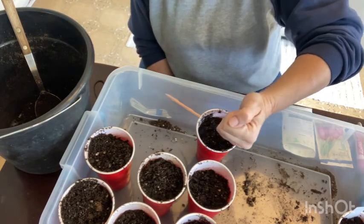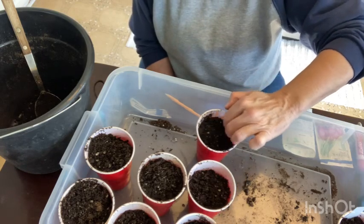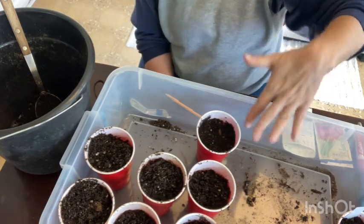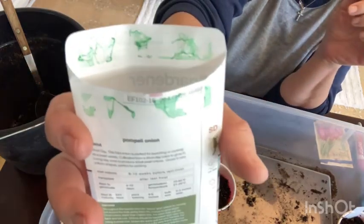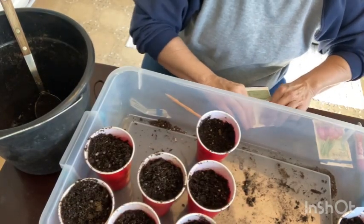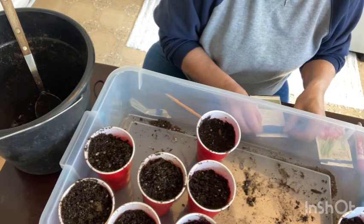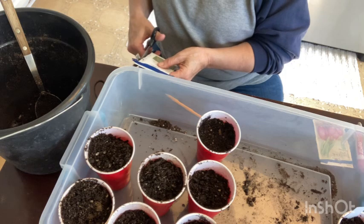And you know what? There's farmers markets too. All right, again, you're sprinkling these seeds on the top. I'm just going to kind of stir them around, put a little on top, tamp them down just gently, don't press them down hard. Now, MI Gardener is kind of cool because they'll put this gummy substance on there. And a lot of times, that will allow you to reseal this. It usually will only last one time, but I put my tape on just to be on the safe side. You don't want to waste any wonderful seeds ever.